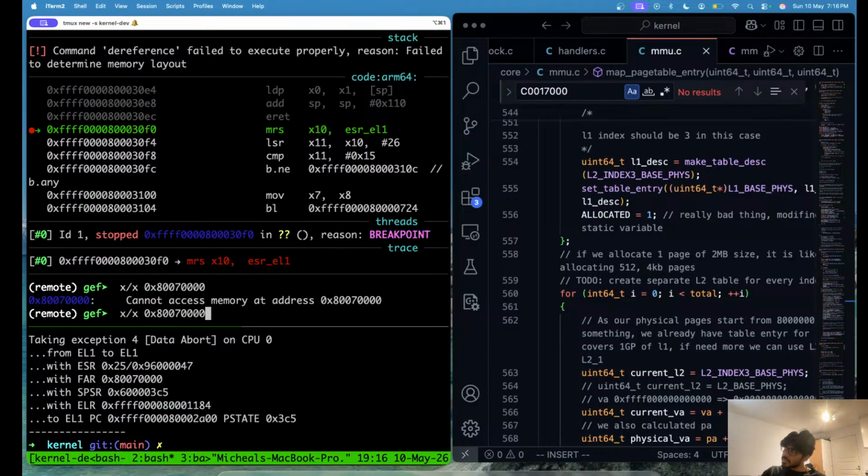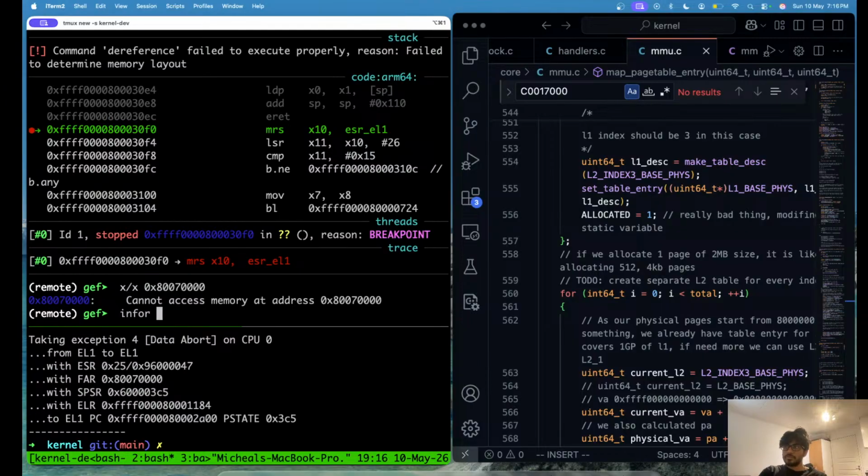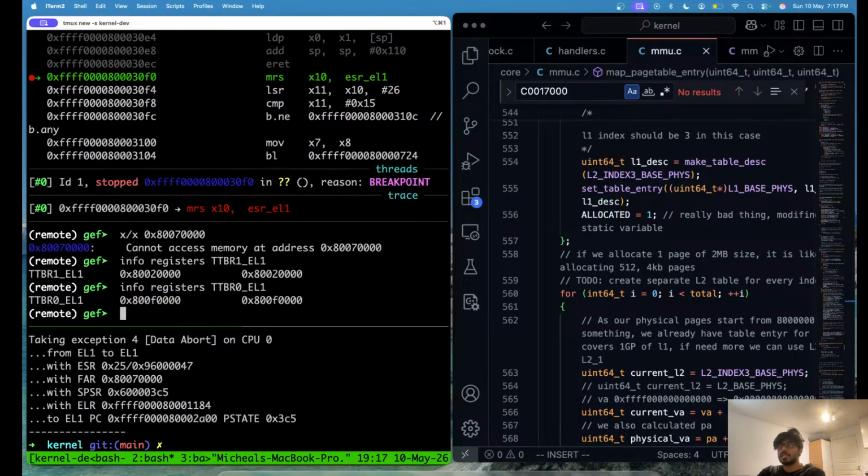And what does entries mean? It should be TTBR. So info registers. And it is pointing to this. And TTBR0 is pointing to this.